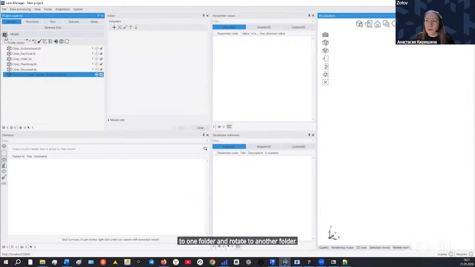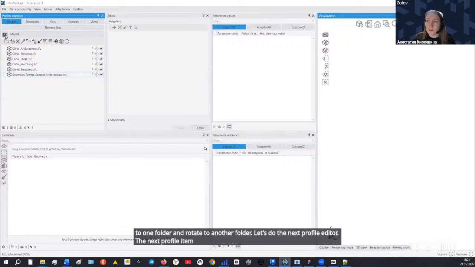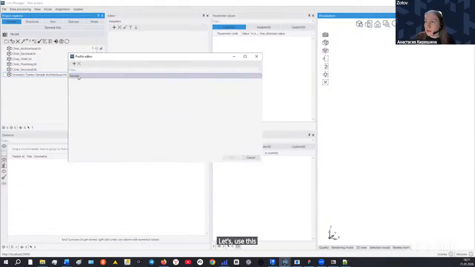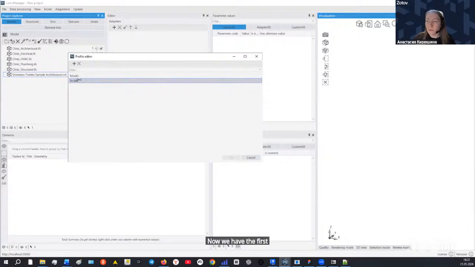Let's go to the profile editor, use this feature and now add a new profile. Now we have the first model profile and new profile. Let's go to the new profile.